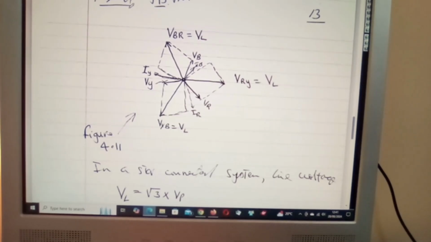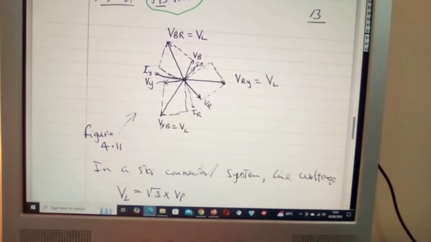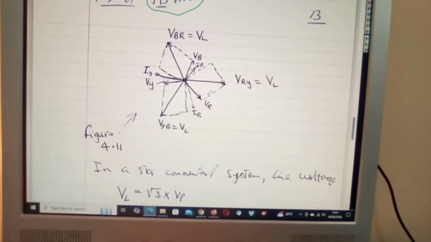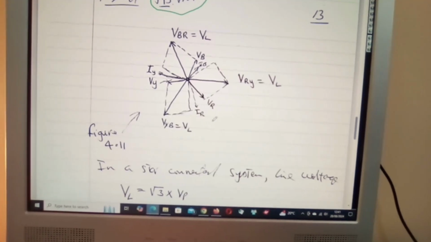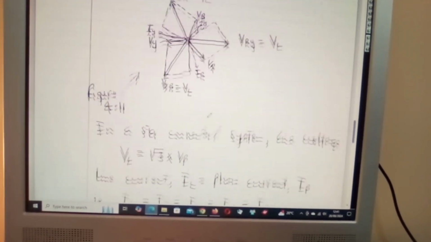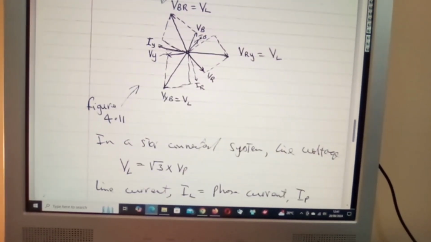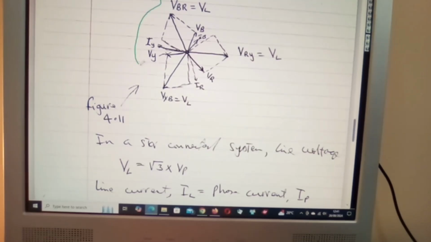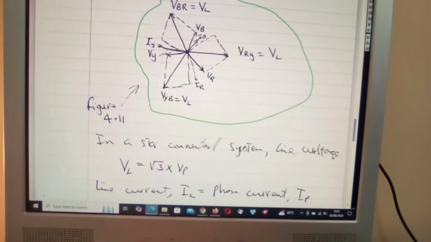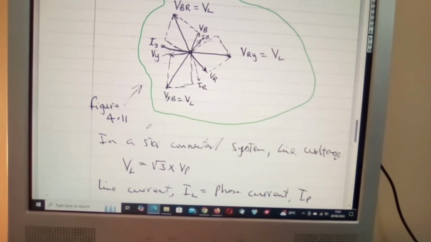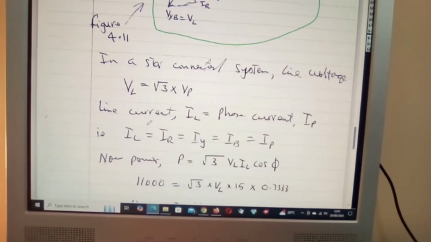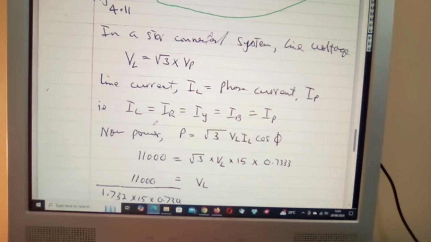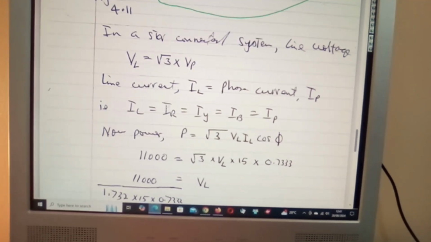Now here I've taken information from a guy called J.B. Prattley, and some of you may well know him. He was big in my time. That's the phasor diagram. I would like your phasor diagram to be better than this, better than mine. Mine is hand-drawn and done quite roughly. In a star connected system, line voltage, VL.